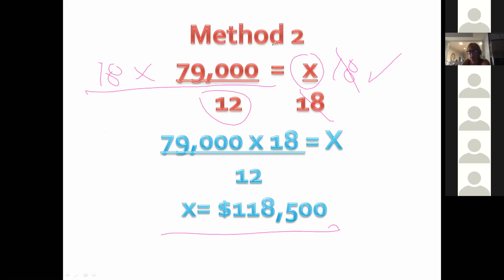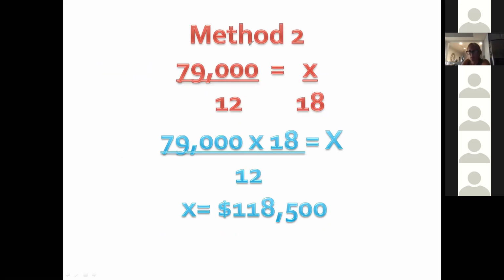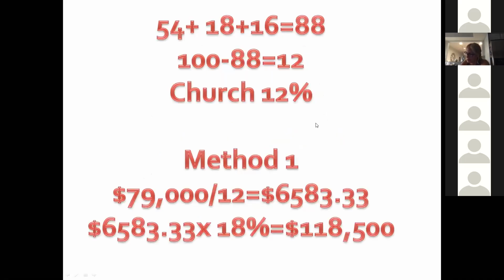This is ninth grade algebra. This is the kind of algebra you learn when you first have algebra, and all it is, you're just solving for one missing variable. Okay, it's not solving for more than one missing variable. It's one missing variable, and you can do it this way, which goes a little quicker. It's probably less likely you'll make this kind of mistake I made, or you do it this way. Either way, you come up with the same answer.